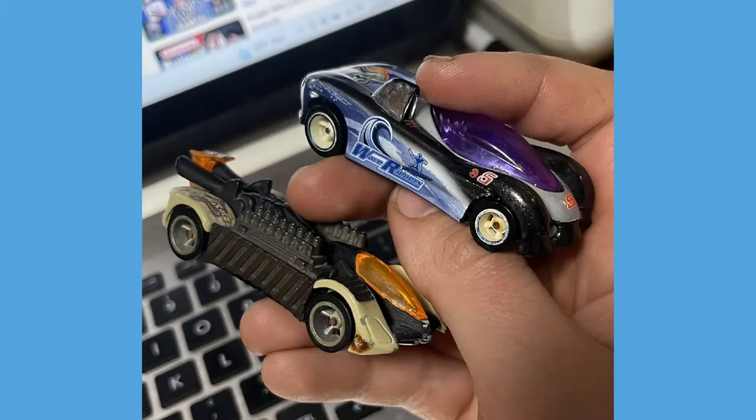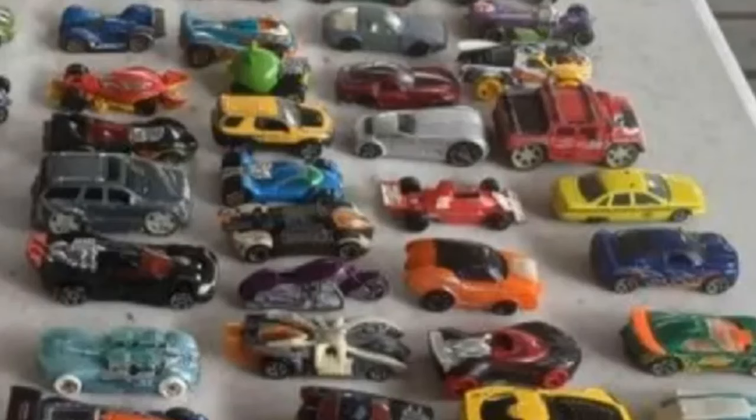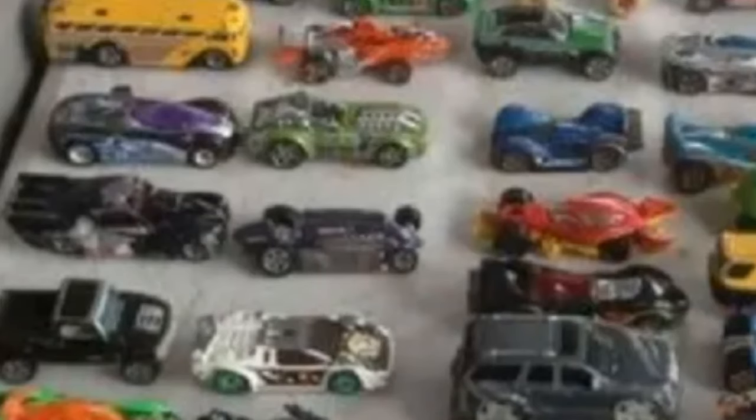And here they are, Power Pipes and a Crazy 8s without a spoiler, but a Power Pipes in a big lot. You know how cool that is? So going back to it, there's the Crazy 8s front and center in the lot. And then over all the way back on the far left is the Power Pipes. And once again, I probably would have never noticed that by looking at this picture for just a couple seconds.